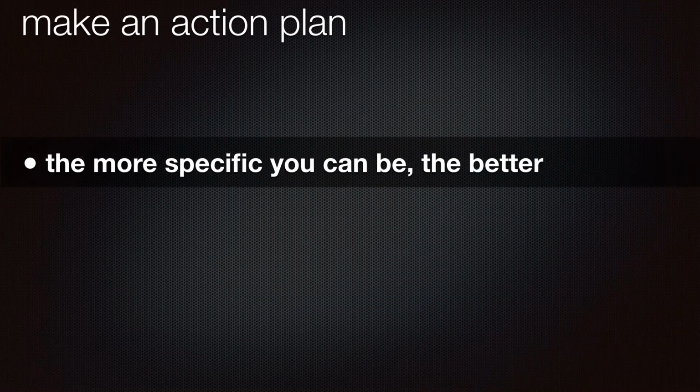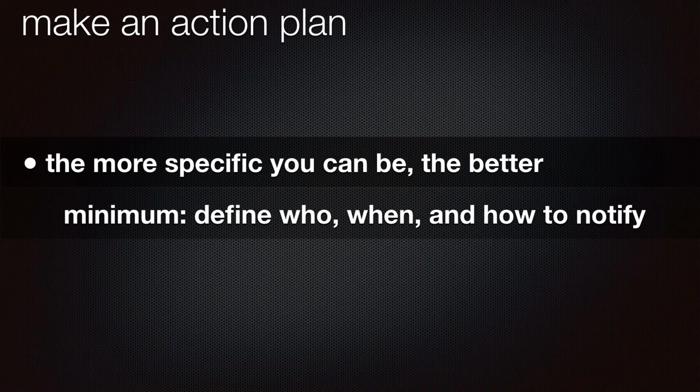So if we can define an action plan that can be relied on for detailed instructions during a crisis, that's going to help us respond much more effectively. At a minimum, this plan should define who should be notified during an incident, and exactly what methods should be used, both for the initial notifications and then define the timelines and methods for escalation as well.